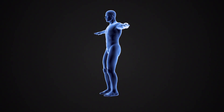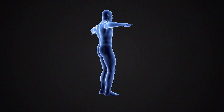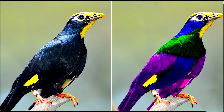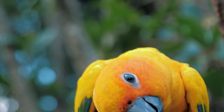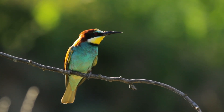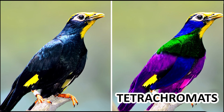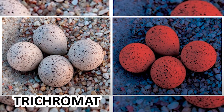Humans have so many more capabilities than other animals, but in some cases we aren't necessarily the best in every aspect. Check out this comparison which shows how much more birds are able to see than us. Snakes have infrared vision, which is cool, but birds have additional cones in their retina which give them the ability to see colors invisible to the human eye. Thus, they are tetrachromats as they see in four colors — UV, blue, green, and red — whilst we are trichromats with the ability to see only blue, green, and red.